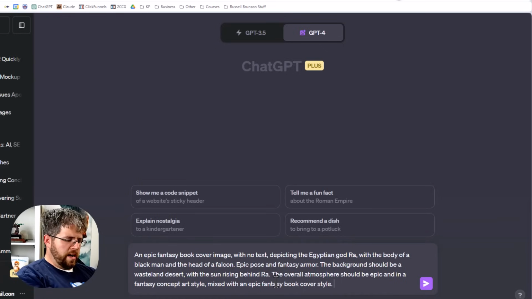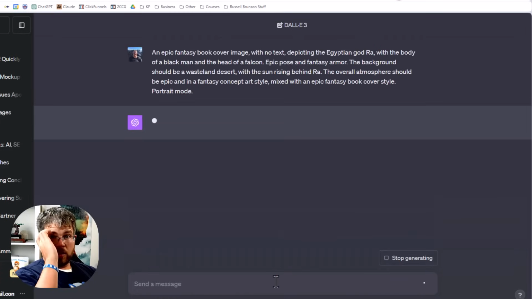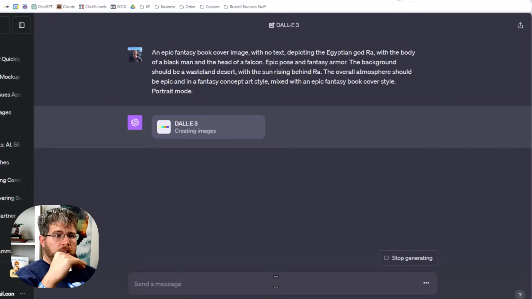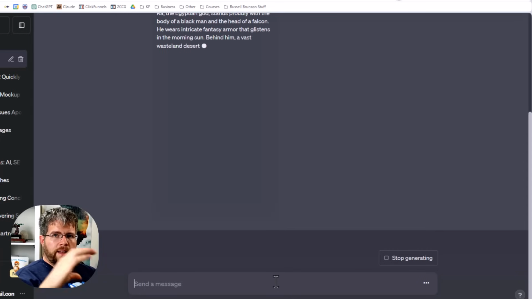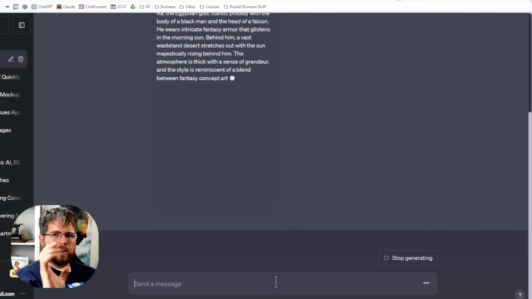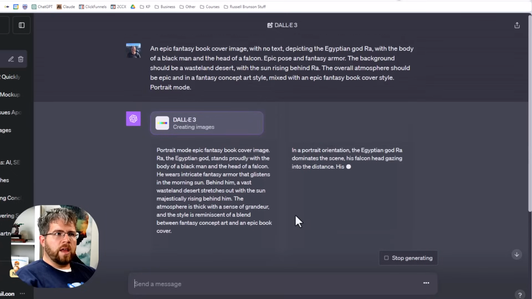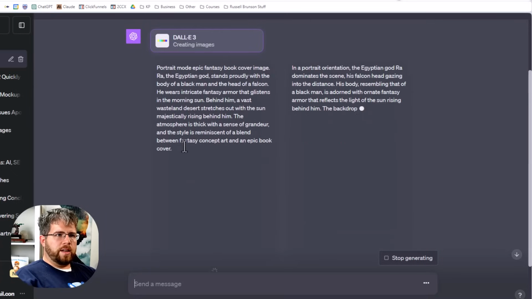And I'm also going to add portrait mode, because so far, from what I'm able to tell, Dall-E 3 has 3 types of image ratios. They have square, landscape, and portrait, and there's no way to fine-tune that. So once we give it that prompt, it gives you 4 different options here.